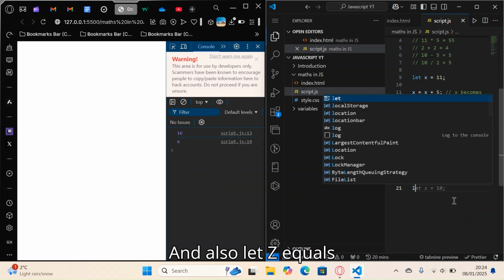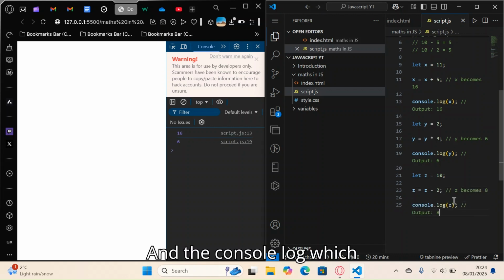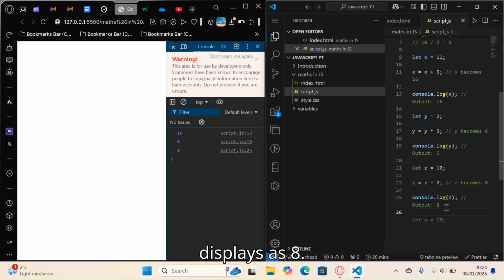And also let z equal 10, and let's use the subtraction method. So z subtract 2 becomes 8, and the console log displays 8.